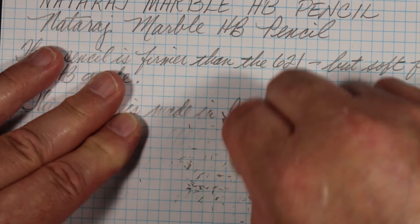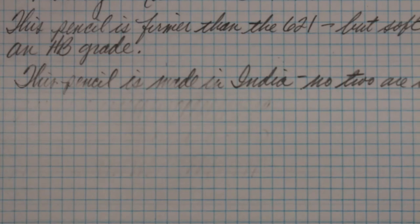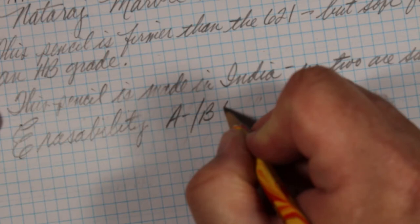Okay, well, you can see, I think we've got a little shadowing on some, but I have to tell you, the vinyl erasers particularly did a very nice job on this. So I'm going to give its erasability an A-, B+.